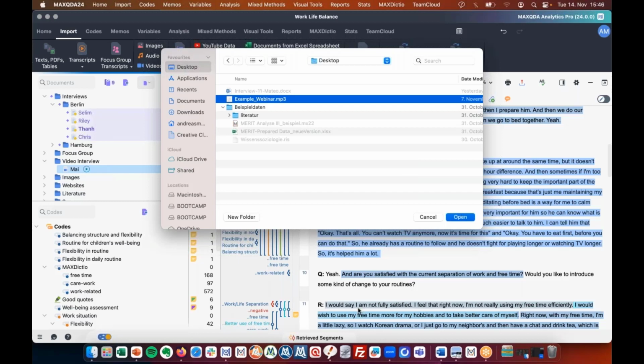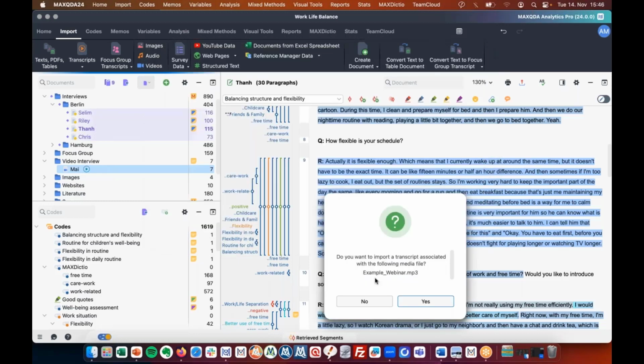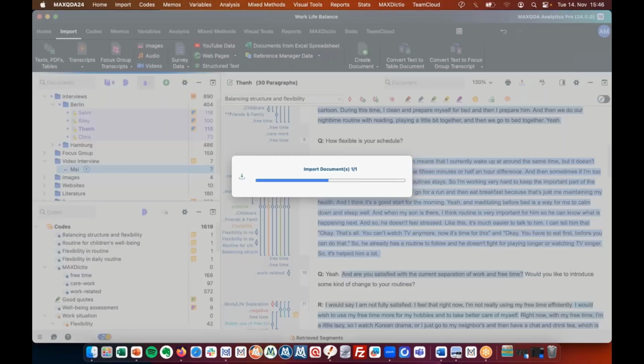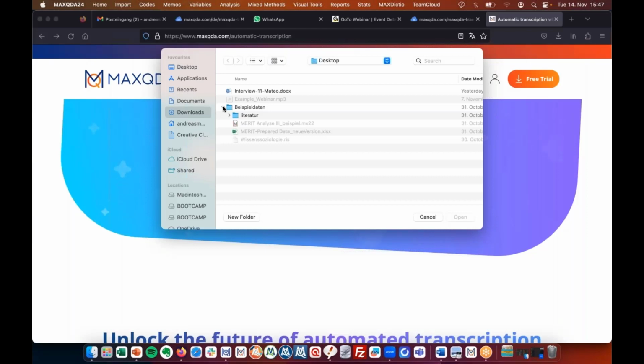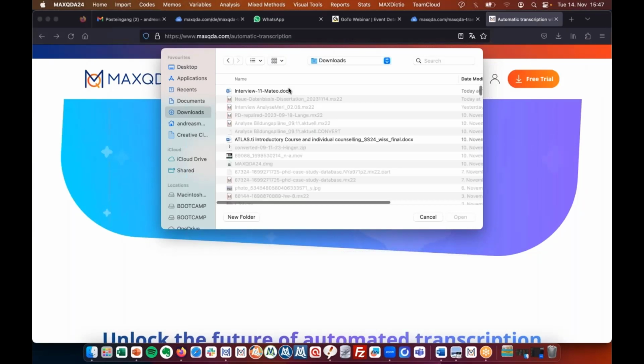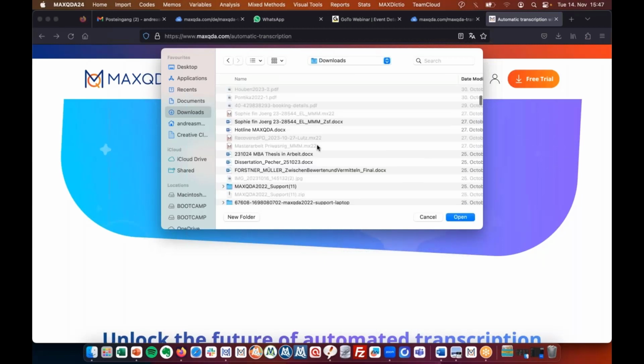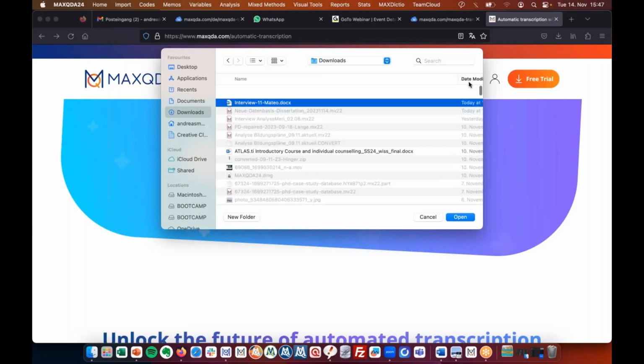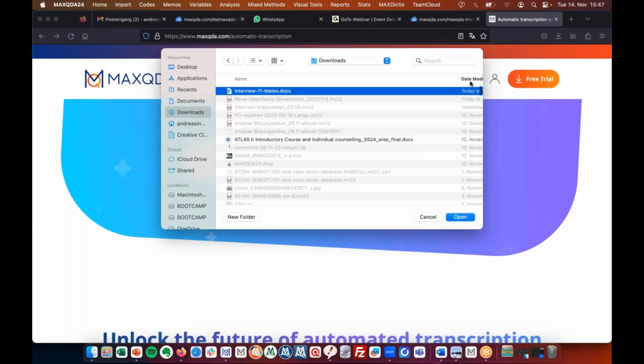I select it, and then I select the corresponding media file that I just downloaded. Yeah, let's just pick this one. And then it imports it.